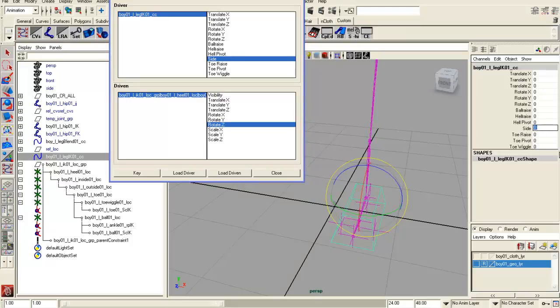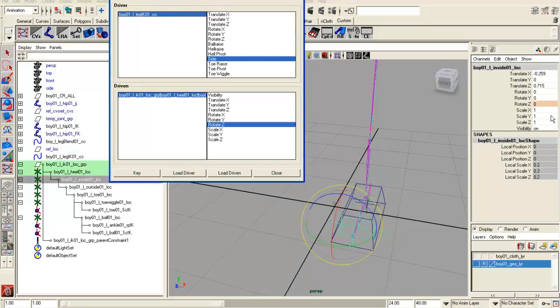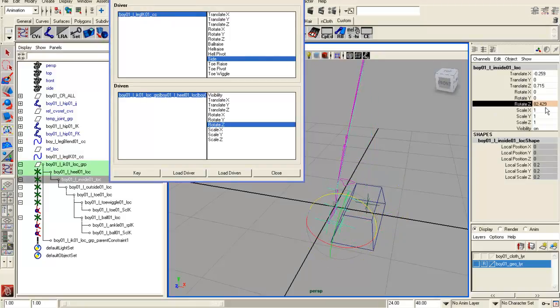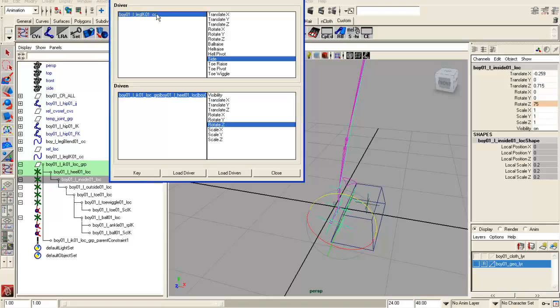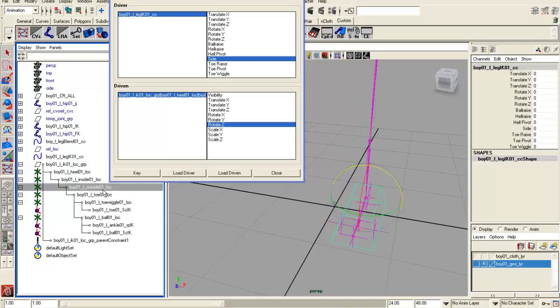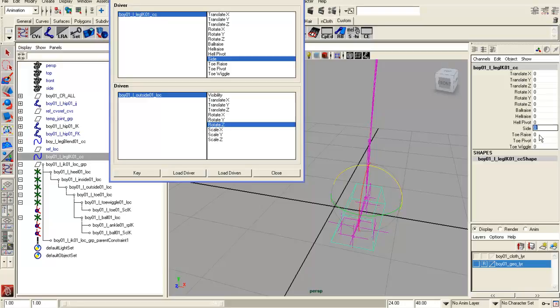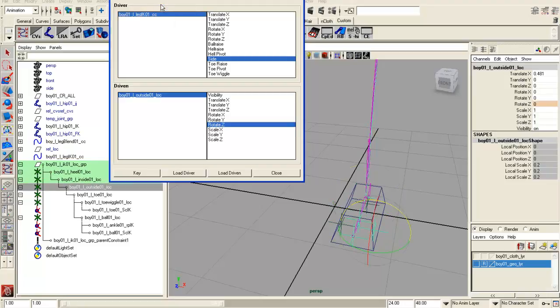Let's put minus 50 in, select driven items, and let's put it up here. I think 75 would be perfect. Key selected. I think let's go and zero it out. Okay, now for the outside, load driven, let's select G, key selected, and let's put it to 50, and select driven items, and this time put 75.